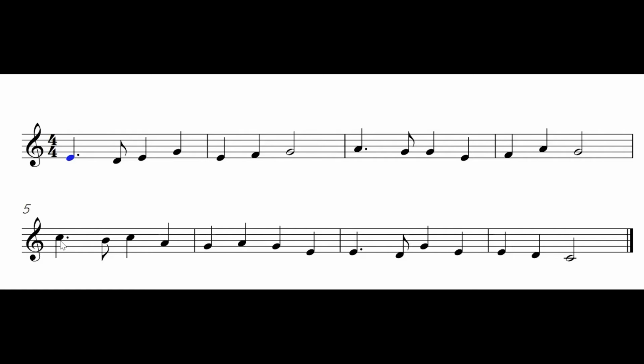So we jumped up to the C. We're going to do some steps and then jump down through a third, so it doesn't have to step in the opposite direction. Although I bet it would sound good if we did. Bum, bum, bum, bum, bum bum bum bum. I don't know. Again, it could go either way. And then this, whether it's a G or a B, is going to be a stepwise measure with one jump, and then we're back to the beginning.